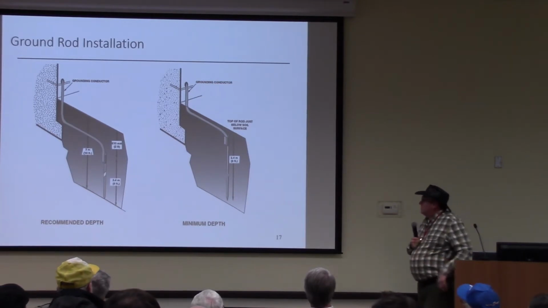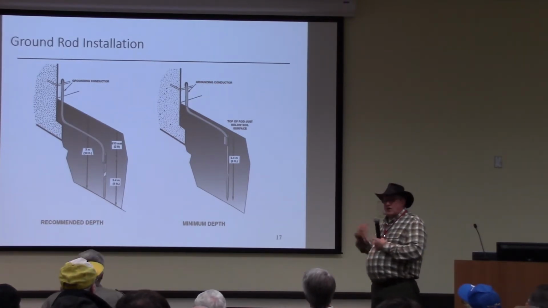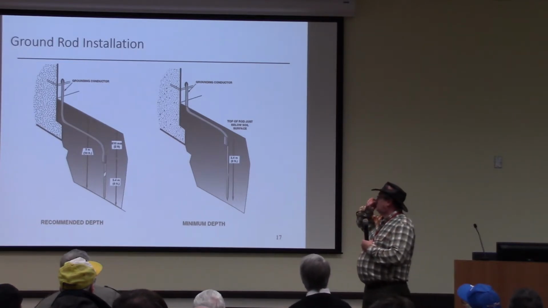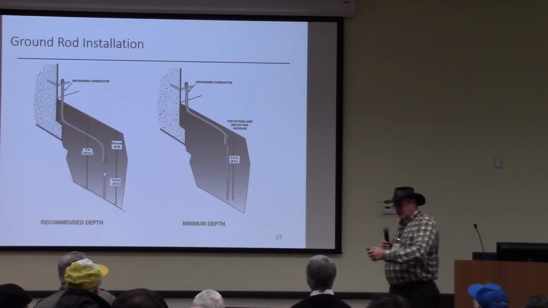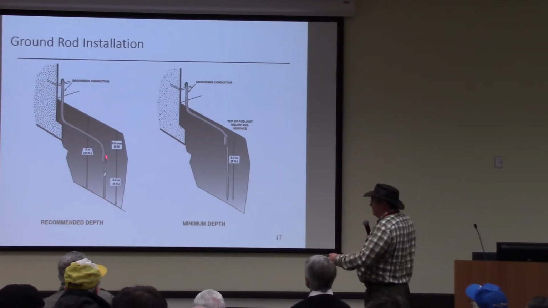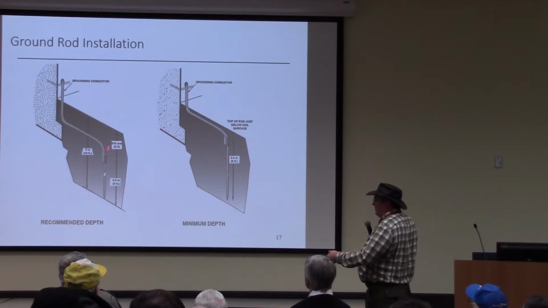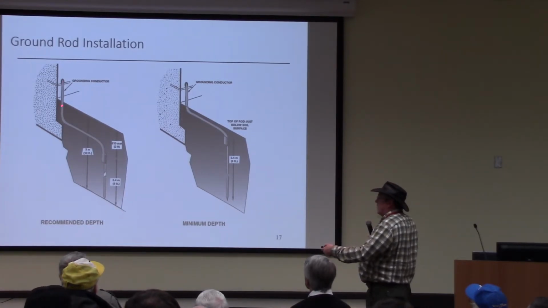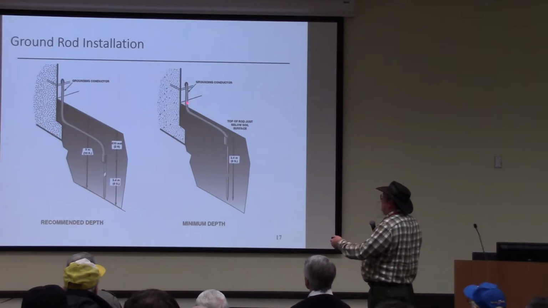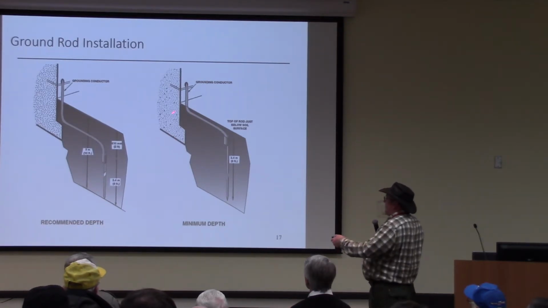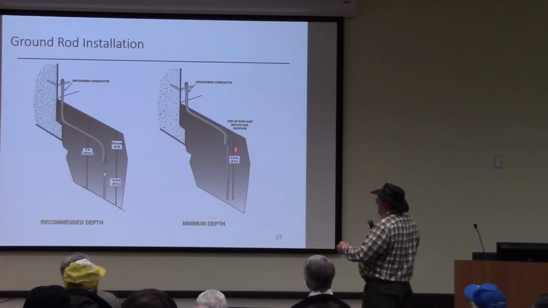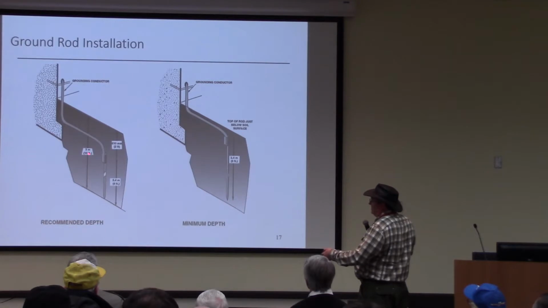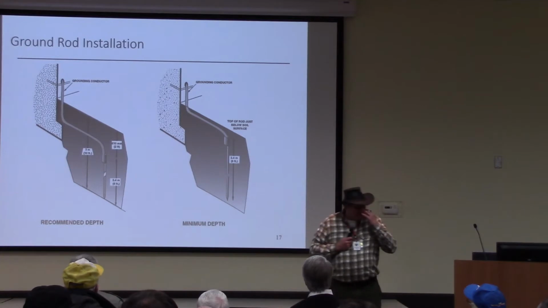Okay. Here's how ground rods are supposed to be installed. There it is. It's supposed to be where this joint is buried and underneath the cross line, and this is your ground conductor coming to it. We'll get into bend radiuses and some of that stuff in a few minutes. It's supposed to be 8 feet in the ground, a total of 10 feet, so about 2 feet underneath the surface.